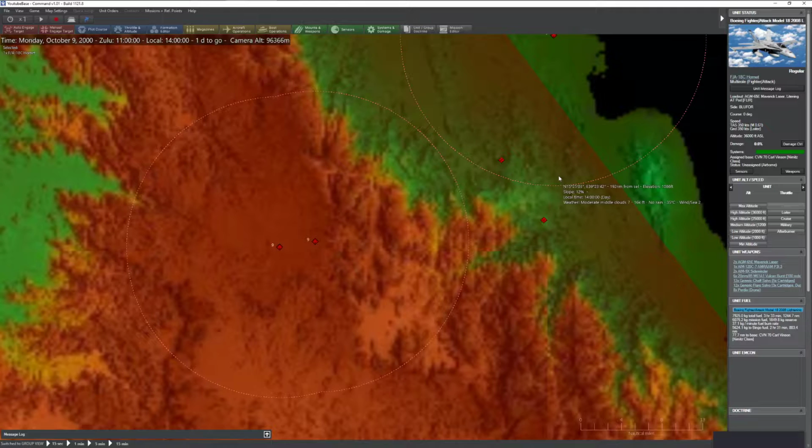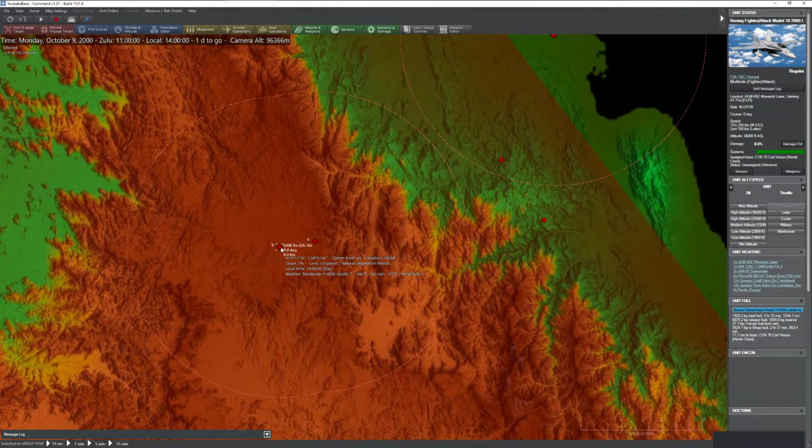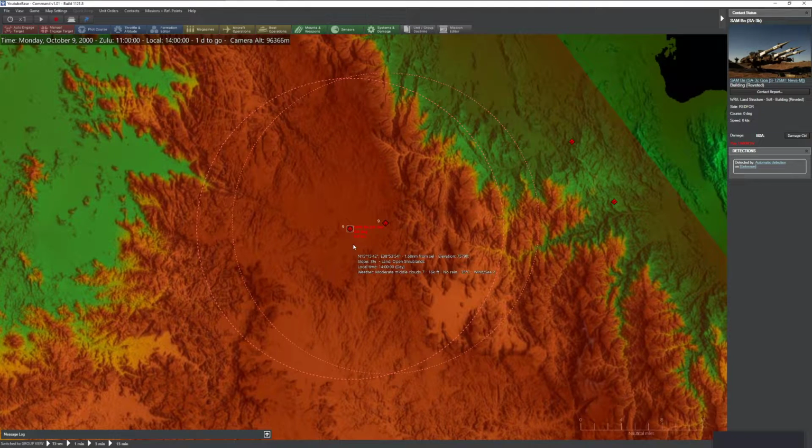So you can see these two SAM sites, and if you click on one of those, you can see where it says 9. First off, the icon is just the icon for a SAM site. That means a guided missile SAM site. They decided that's what it would look like, and that's what we in Command use that icon for. And the 9 indicates that there are 9 separate vehicles as a part of this SAM site. So, for example, you might need 9 missiles to really destroy this entirely.